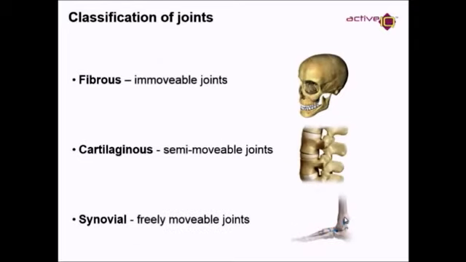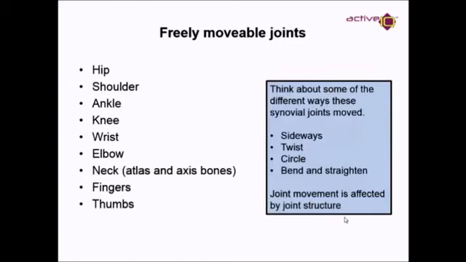Some bones are not fused, and what we have there are fibrous, cartilaginous, and synovial. We've covered our fibrous, which is our immovable joint. We've then got cartilaginous. Cartilaginous is, as we mentioned in the last presentation, those joints in the spine that are semi-movable, made out of cartilage, therefore they're called cartilaginous. Those joints only allow us a slight bit of movement, and we then have the synovial joints, which are freely movable. If you imagine the joint at your shoulder, your hip, your knee, ankle, those are the joints that allow us free movement, and they are called synovial joints.